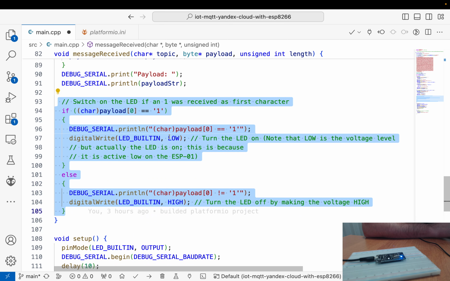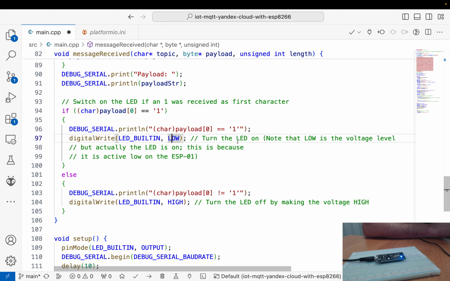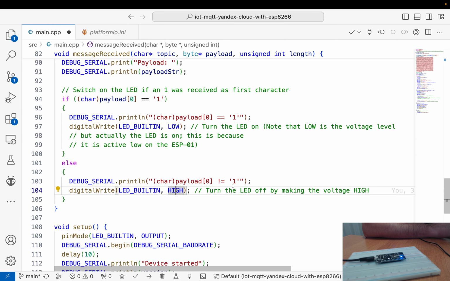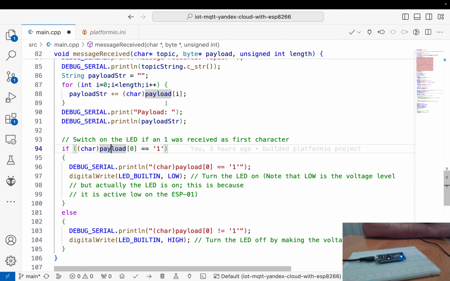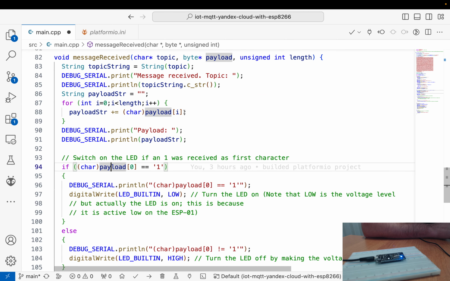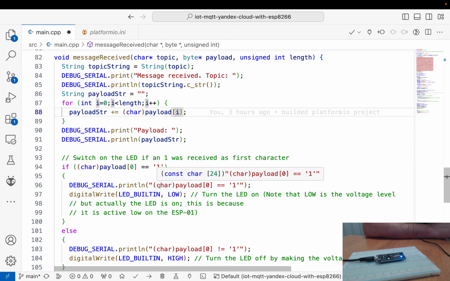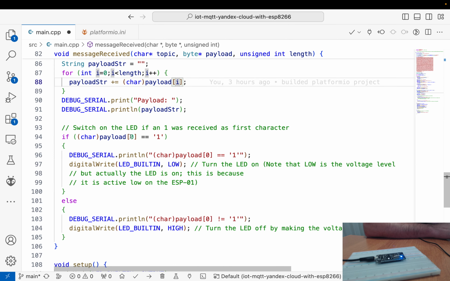So LOW turns the LED on, and HIGH turns the LED off, and it is based on the payload that is received from the MQTT server. And payload 0 means the first symbol of the payload.